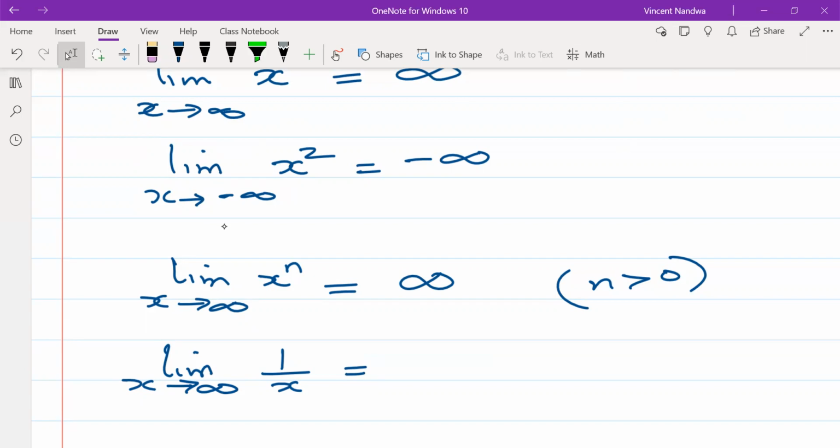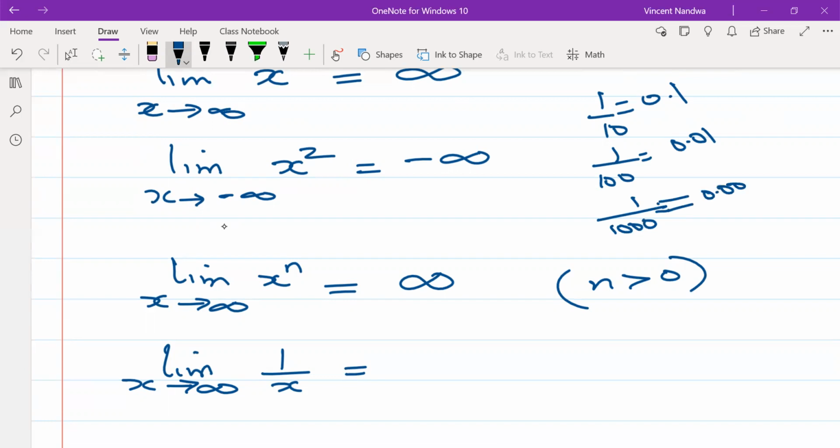So let's, for example, do this. If you say 1 over 10, you get 0.1. Now let's increase the denominator, 1 over 100, 0.01. Let's make the denominator larger, 1,000, 0.001, okay? So let's also make that value larger, say 10,000, 0.0001, okay? And then let's say we make it 1,000,000.